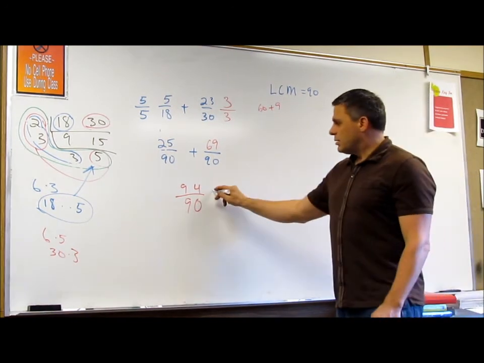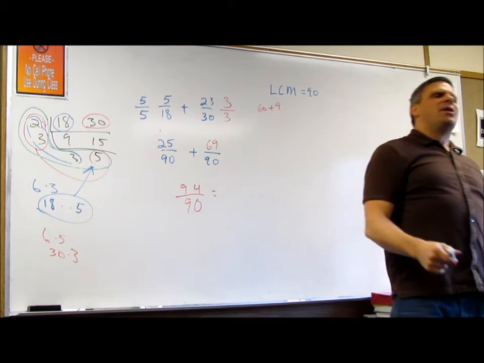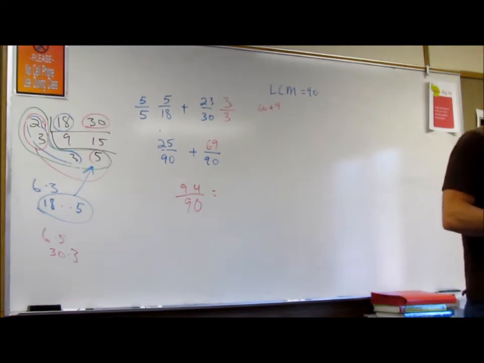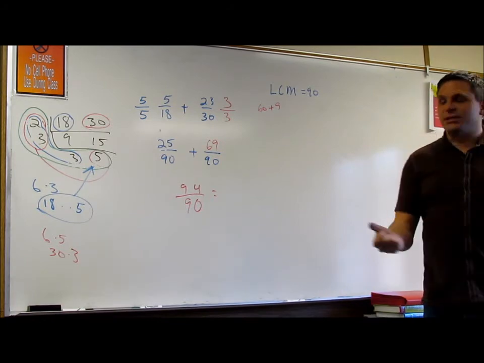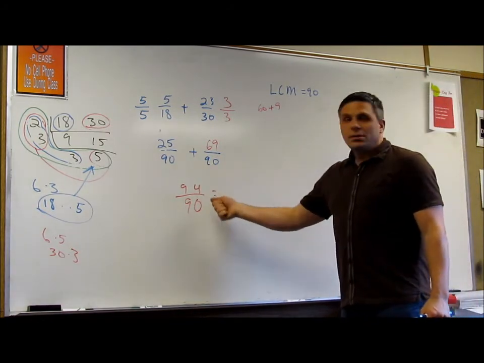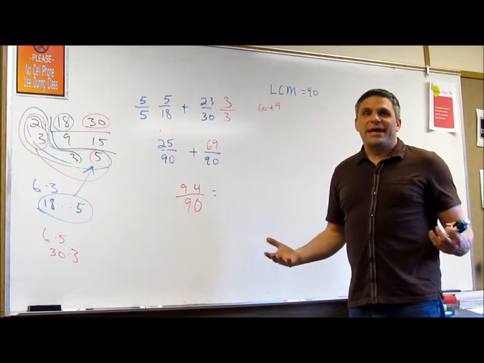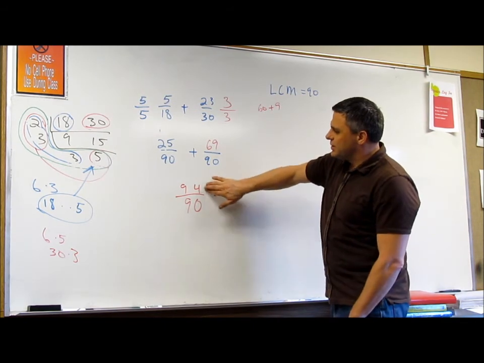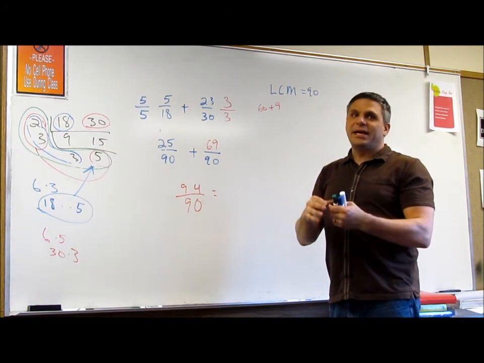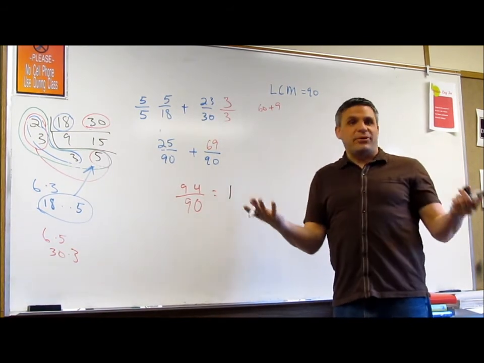Right? So now that equals, and this brings us to the next part, wait a minute, I've got what's called an improper fraction now, right? I've got a fraction that's bigger on the top than it is on the bottom. So what do we do with that? We just have to know that this number goes into this number however many times, and in this case it's 1. Yeah, you're dividing it into it.